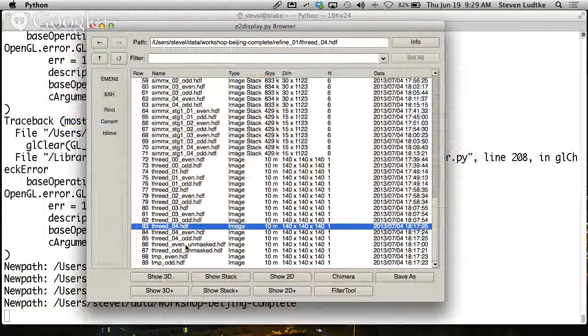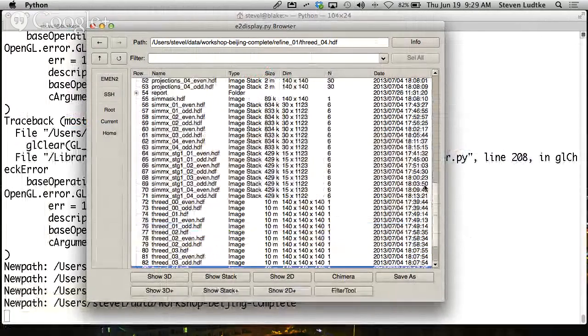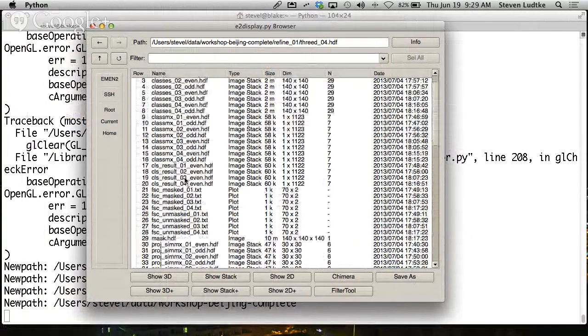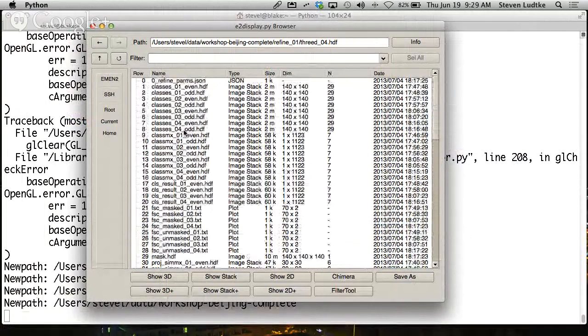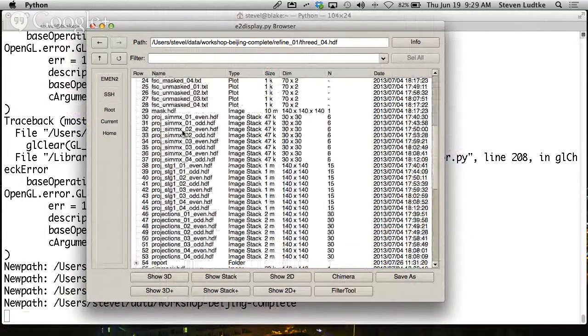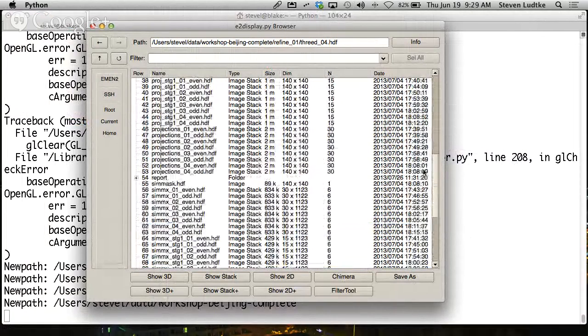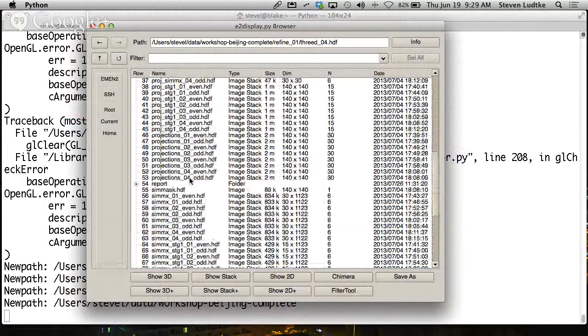So those are just the 3D output files, but as you noticed, there are a bunch of other files in here. Now, some of these will look familiar from the 2D refinement directory that we were looking at a few minutes ago. So we see, for example, a class MX file. We see classes files. So what's going on here? The way the refinement process goes is we start with some sort of a 3D structure, and we make projections of the structure. Okay, so I see I have my projections files here. And again, everything is split even and odd here. So we have 2 projection files for each iteration.